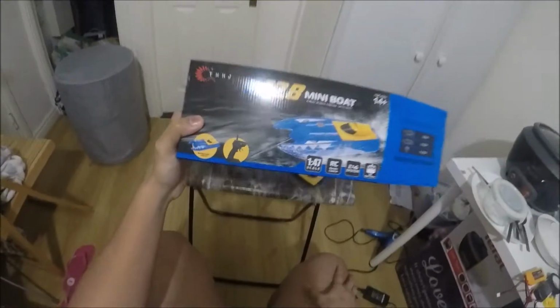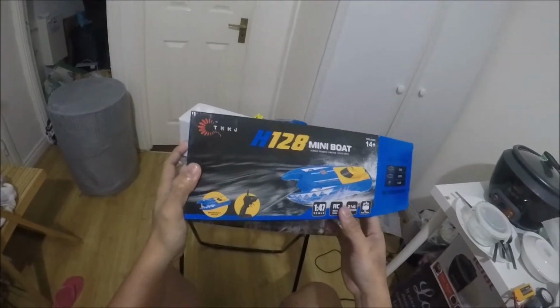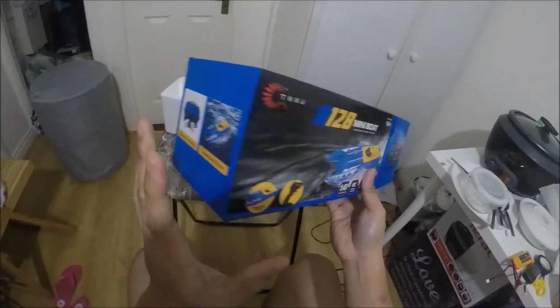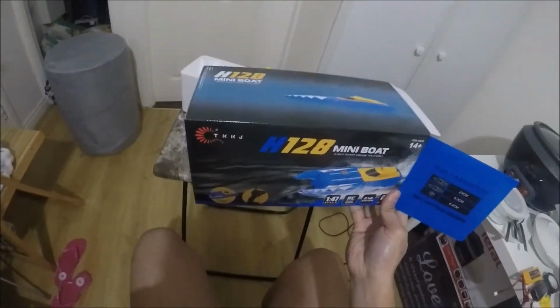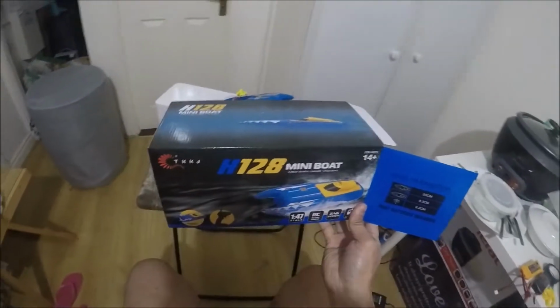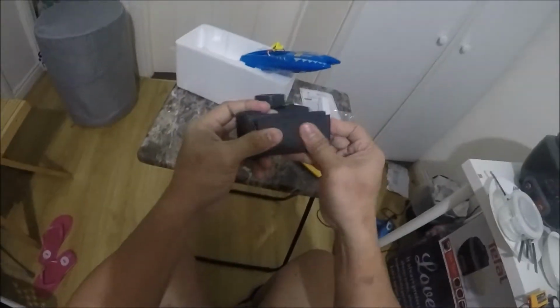Here's a look, folks, at the H128 mini boat. It's a toy grade, cheap boat from AliExpress. It costs around 21 euro, or let's say 24 US dollars. It's great, really.